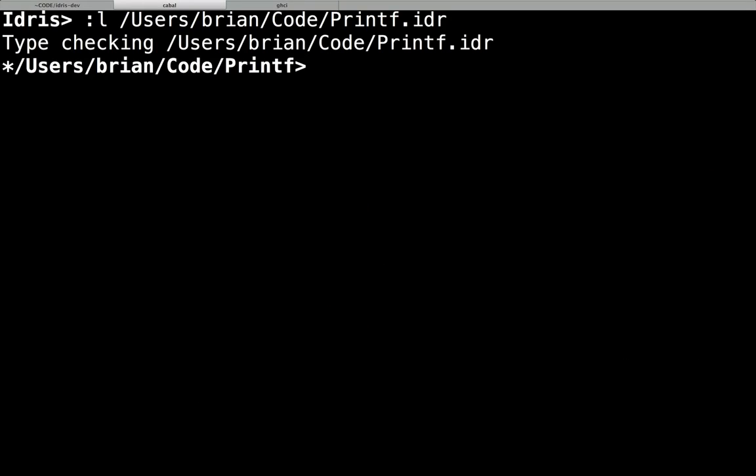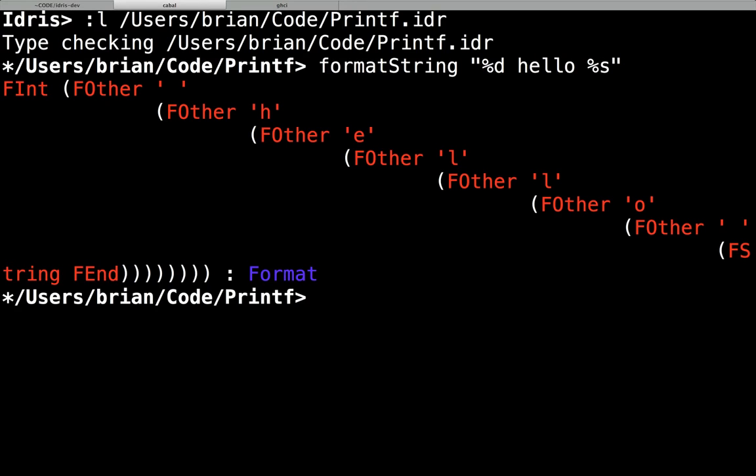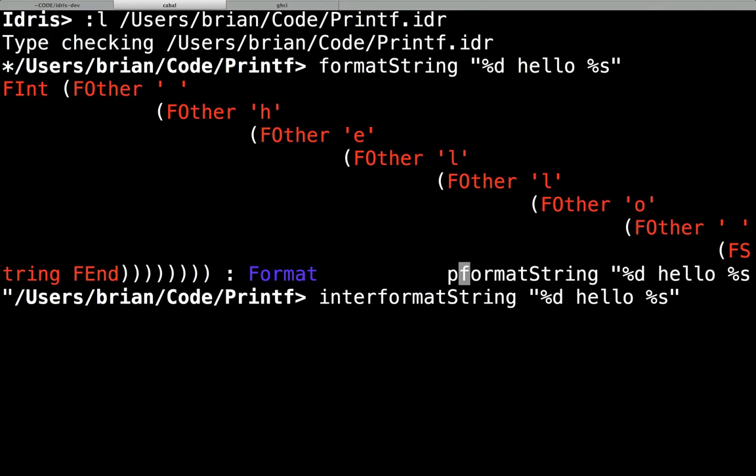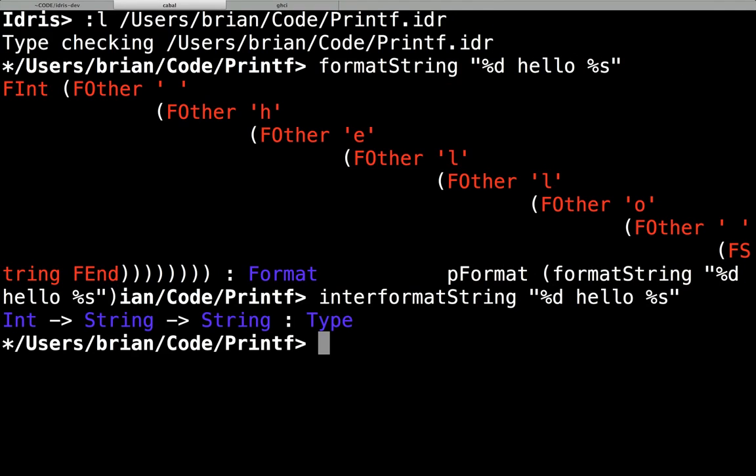So we'll load this up, and now we can say format string of %d, %s. We'll put hello in the middle. Well, that creates some sort of AST for us. But now what if we were to ask to interpret that?